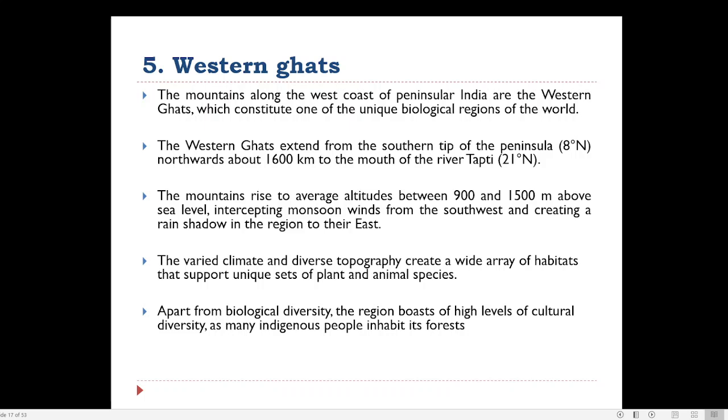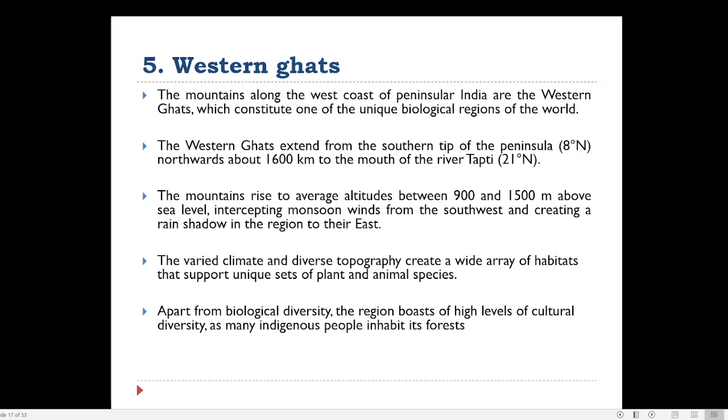Now, the average height of Western Ghats is between 900 to 1,000 feet. But if you take the average height of Himalaya, it is between 4,500 to 6,000. So Himalayas are 4 times taller than Western Ghats. And the importance of Western Ghats is that because of these high mountains, they are capable of blocking or intercepting the monsoon winds and causing a lot of rainfall on the western side of Kerala or on the western side of Karnataka, etc. So it is because of the Western Ghats we are getting a lot of rainfall in Kerala.